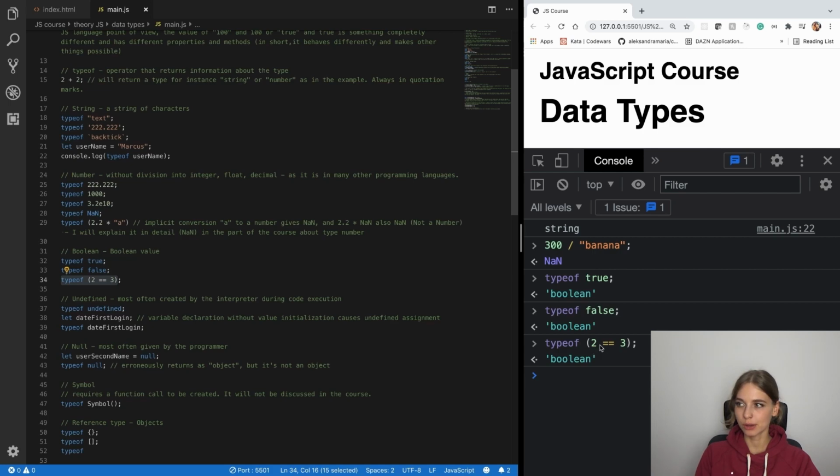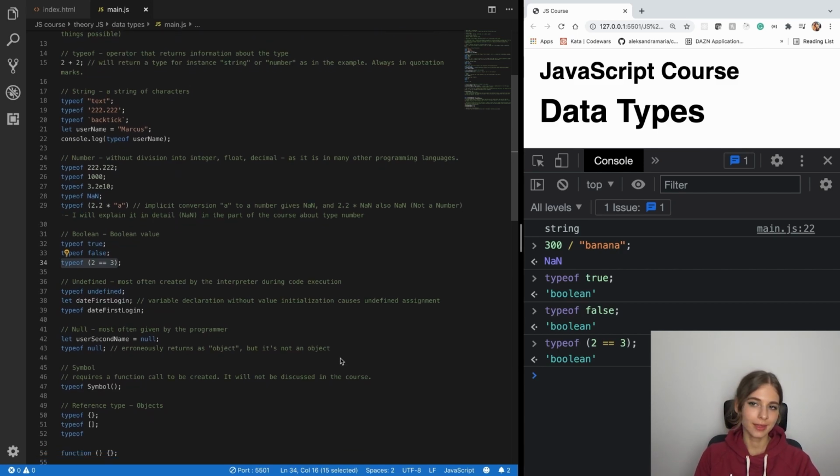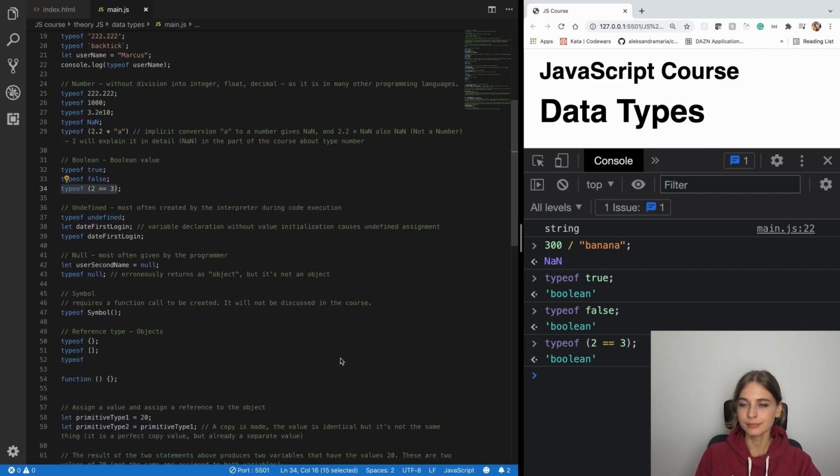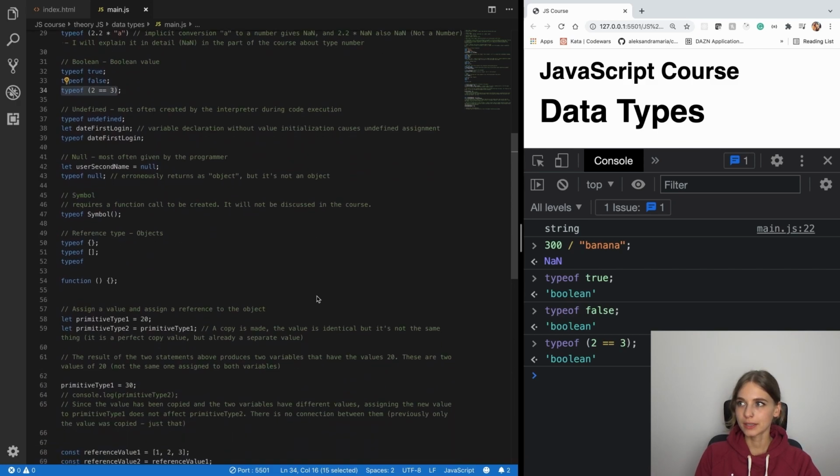And actually it's quite common to use this in conditions, so it's not that uncommon. Another type, undefined. This is most often created by a program and not the programmer. Just to be sure, typeof undefined gives undefined.